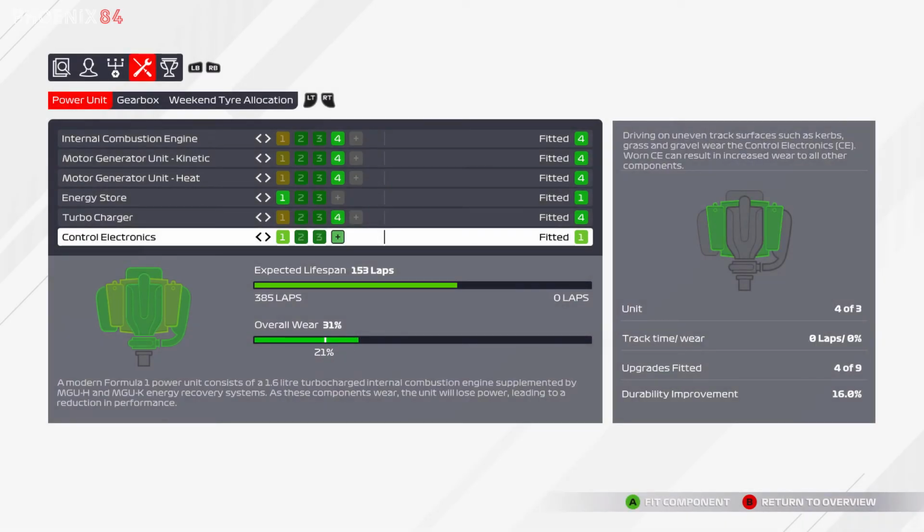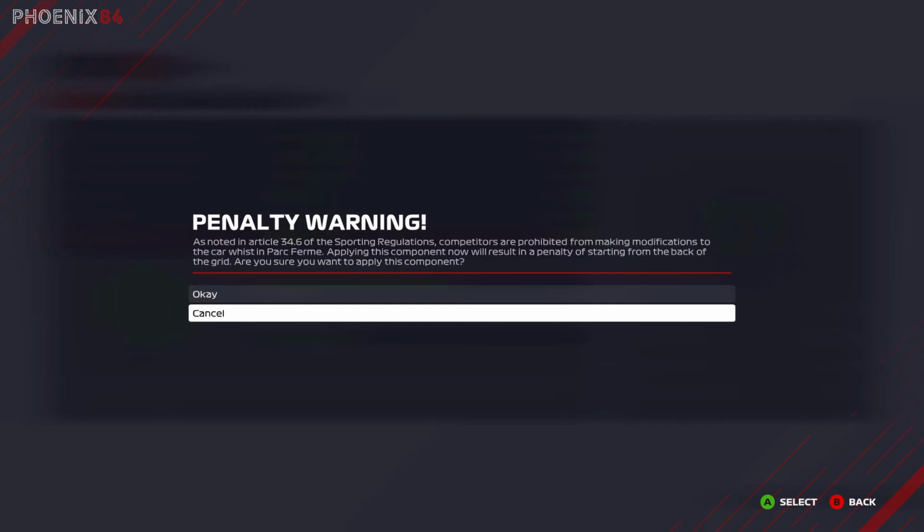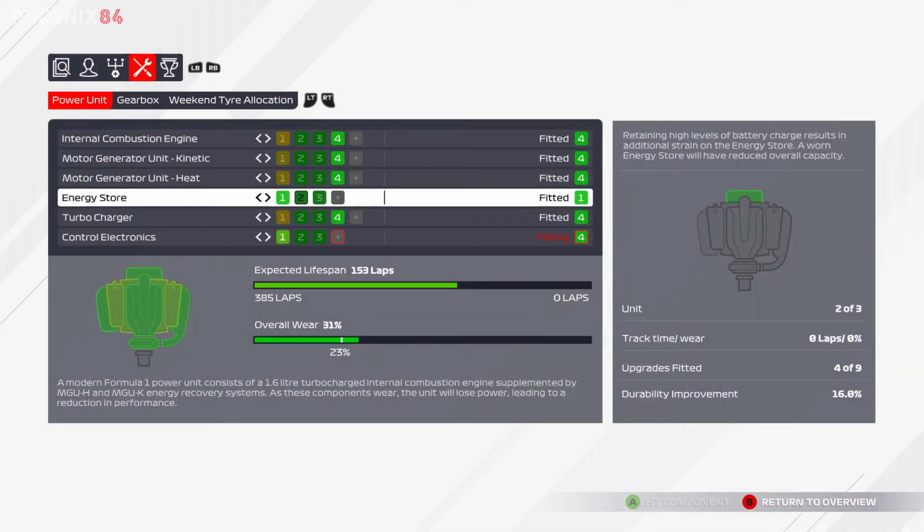The control electronics and energy store are a little bit worn, so I'm going to take 2 more of those as well coming into Silverstone. So we're going to start last place. We'll see what we can do with the new parts. As I say, points would be nice. It's time for the home race at Silverstone.